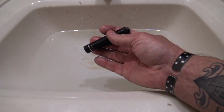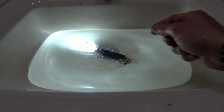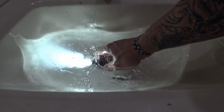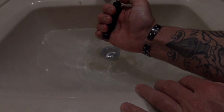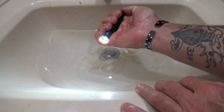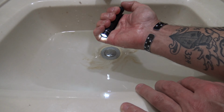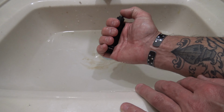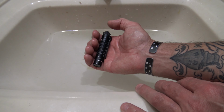Okay, let's go ahead and take a look at the IPX8 waterproof rating on this light. So I drop it in the water, swirl it around a little bit, and now let me go ahead and cycle through the modes. So there's low, medium, high, turbo, back to low, turn it off, and let's see if we can find that strobe. I have trouble finding the strobe because I'm not used to this light yet.